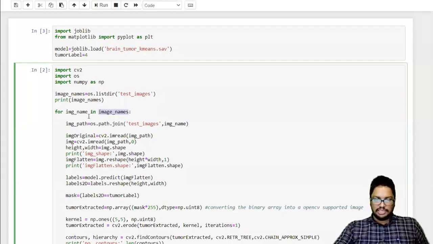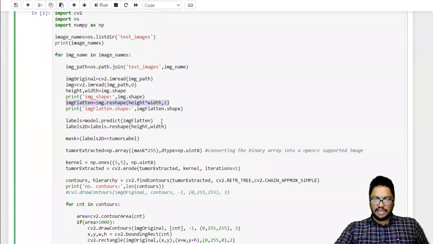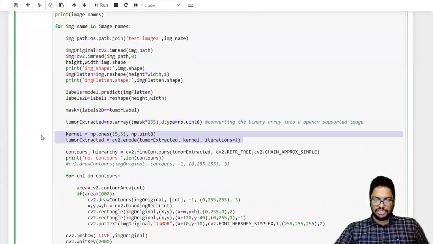So we go through each and every image, we create the image path by joining it with the test image folder, and we read the image. After reading it, we reshape the image before applying it to the algorithm, and we apply it to the algorithm, right? And we get the 2D version of the labels, and we create the mask, and the mask will be converted into an OpenCV type image, and we apply the erosion, right?